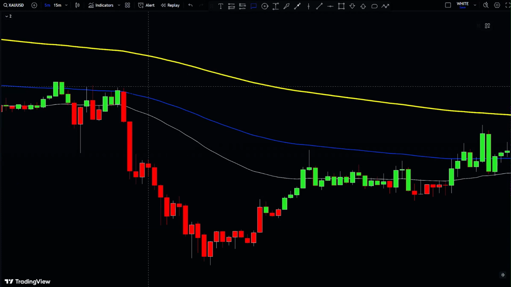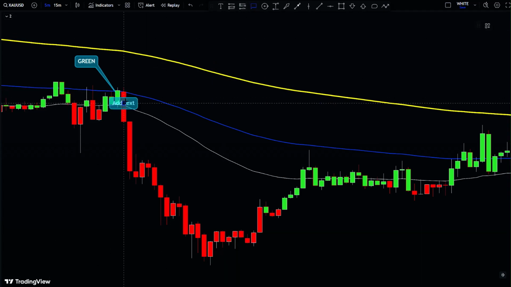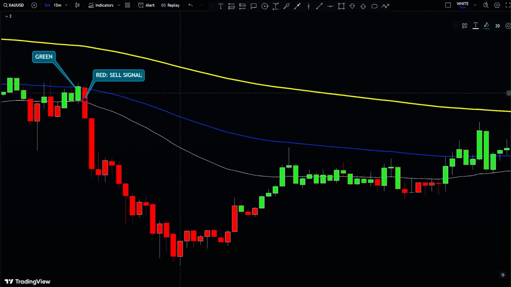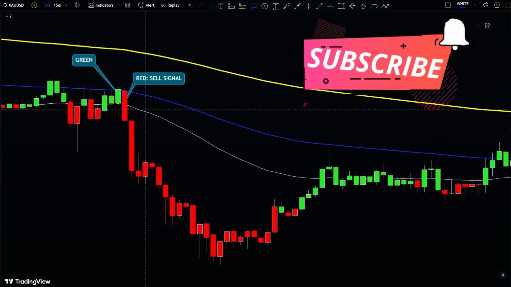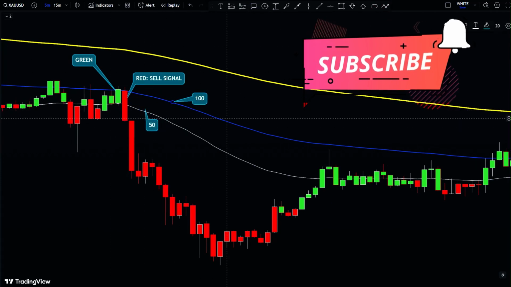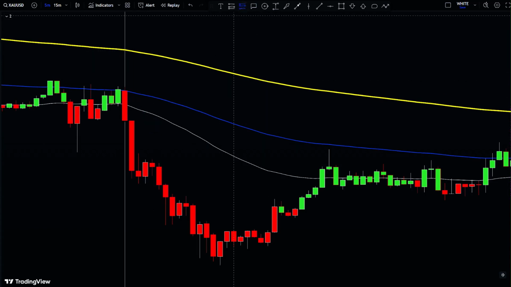And when it comes to using the indicator for short trades, the rules are pretty much the same as for long trades, but in reverse. Here's a quick rundown. First, watch for the EMA line or bar colors to change, in case you're looking for a red bar, signaling a sell opportunity. Next, check the MA lines, and you'll see that the signal candle is below the 50, 100 and 200 EMAs, indicating a downtrend. With all the conditions met, it's time to enter that sell trade.